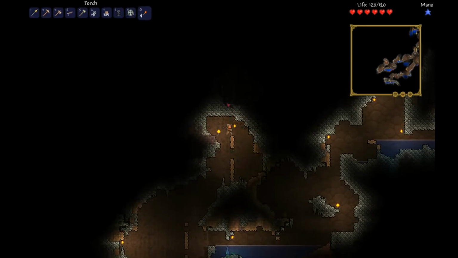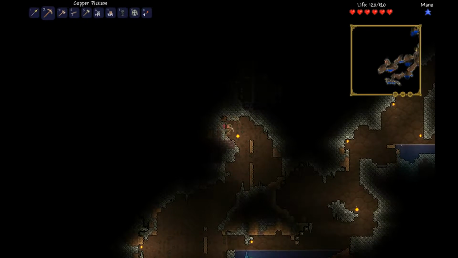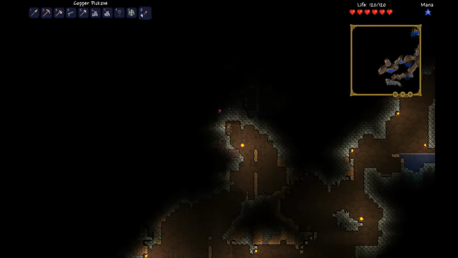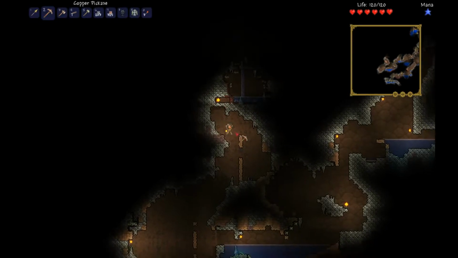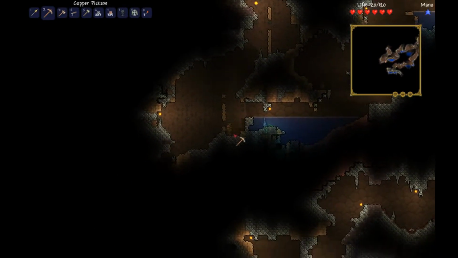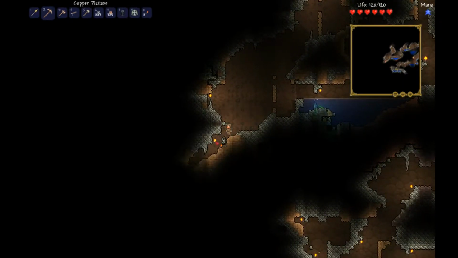Still no idea what this, what are those plants? Is this some kind of fungus or something? Some type of new version of that blue fungus stuff that you make good potions out of? What is this? Huh. I might come back up here later. Let's see what we can find down here.